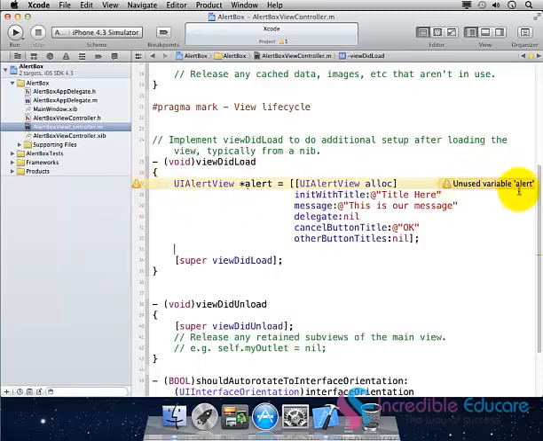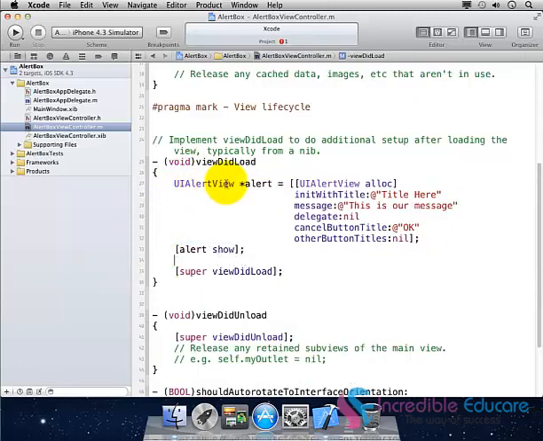and it says unused variable alert. That means we have defined the object but we didn't use it. So let's use it: alert, and one of the methods of this UIAlertView is show, and obviously a semicolon. What this will do is create this alert object with all these parameters, create the message box, and then show it.